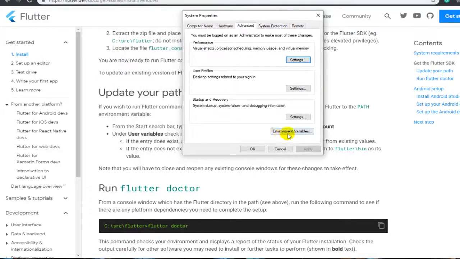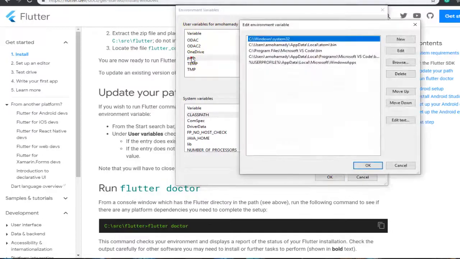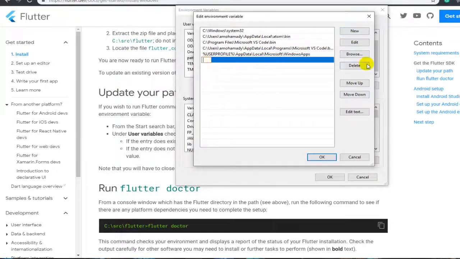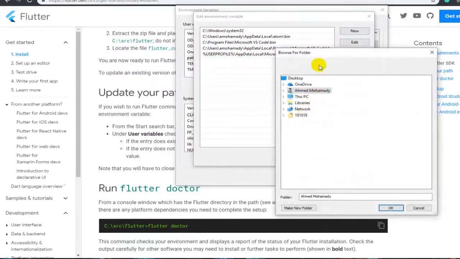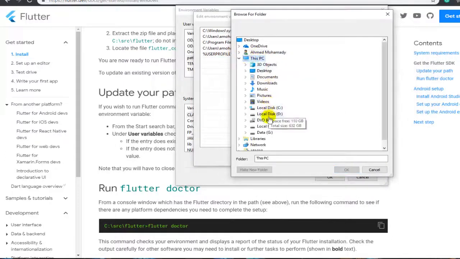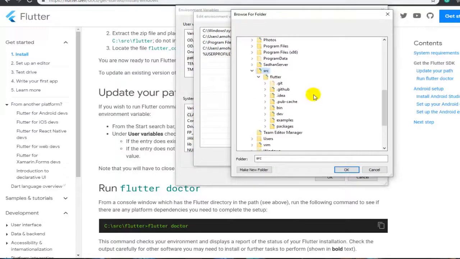So click on this icon and click on Path and New, browse This PC and go to the C folder and src and click on bin and OK.